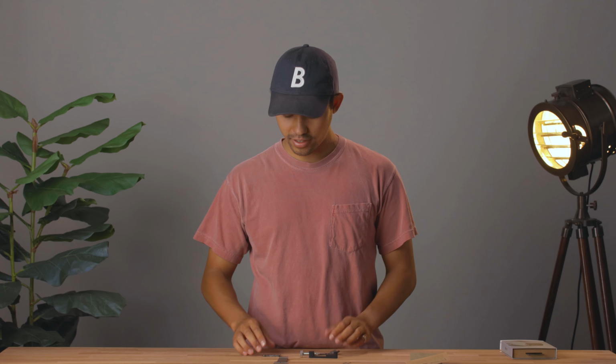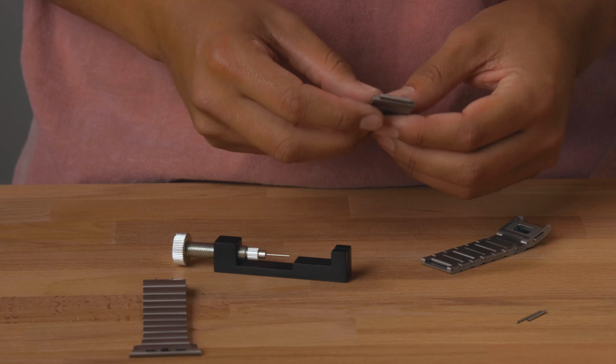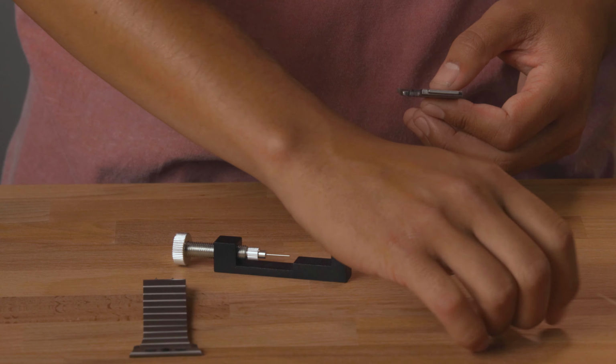Go ahead and repeat those steps for however many times is necessary until you get the desired length on your band. Once you have the band at the proper length, we're going to go ahead and reattach these two halves.